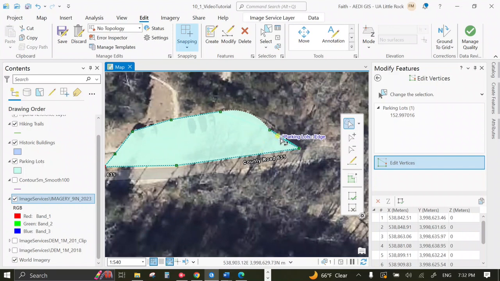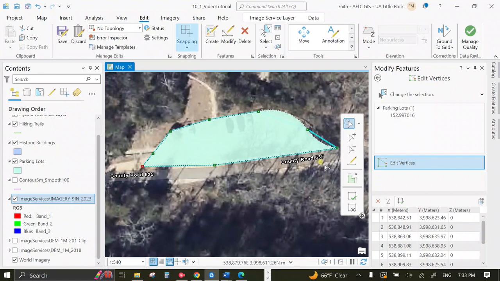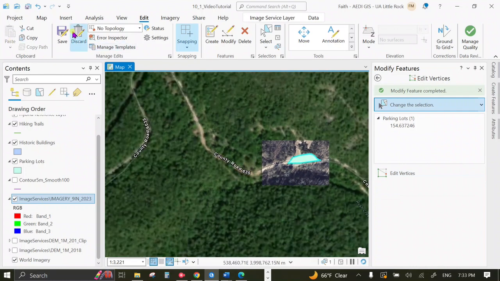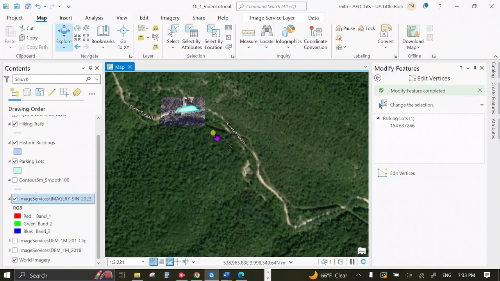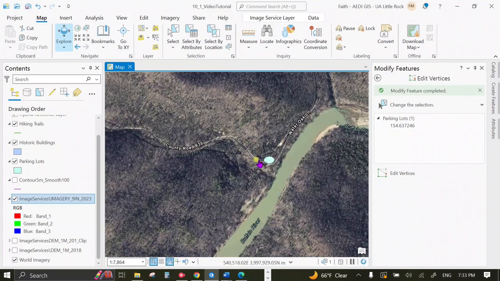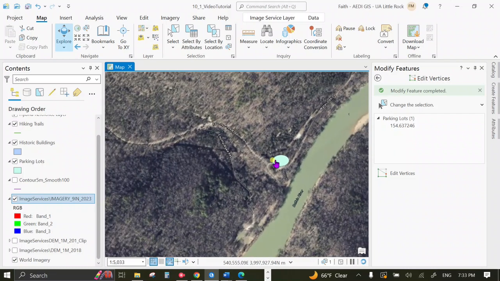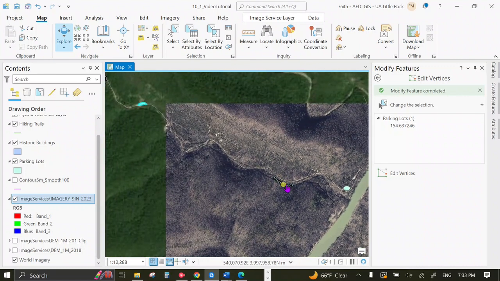Overall, it's not recommended to digitize off of such low quality imagery, but it's all we have for now. This is an incredibly rural area, so it's not surprising that we don't have any higher resolution imagery with which to digitize. So I'm just going to call that good, my ugly little parking lot. I will save my data and show you guys. I already digitized the other parking lot down here. I just used an ellipse because I really could not tell the shape of that parking lot.